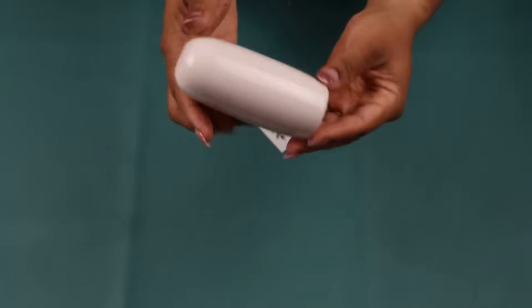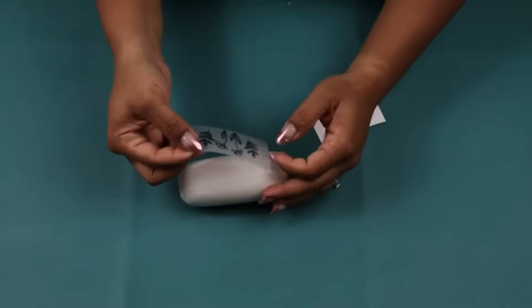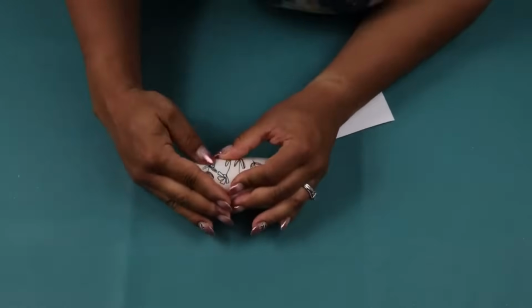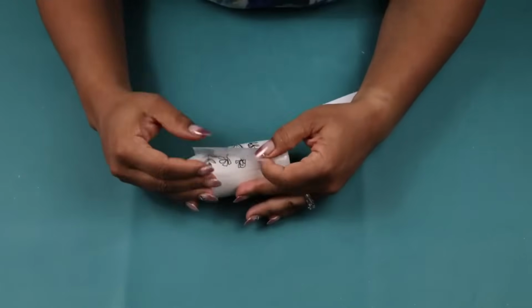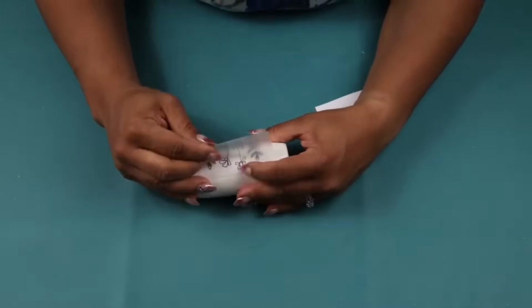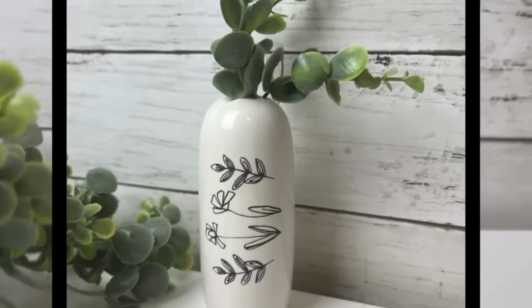This next one is definitely my easiest. I have this little mini vase from Target's Dollar Spot. I've had this for years on end. And then another rub-on transfer from the Dollar Tree. And I just transferred that over to this little mini vase. It's for a tiered tray. Stick a piece of greenery in it, and that is it. I think it's adorable. It's literally like 2 seconds, y'all.